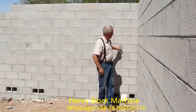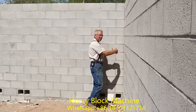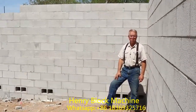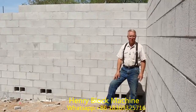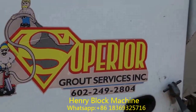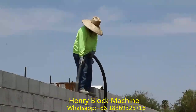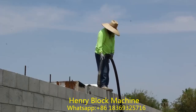So in this corner, the strength of these 2 walls to resist overturning is coming from the corner. I mean, you can't turn this wall over because this wall's tied into it and vice versa. But by the time you get down to the middle of a 550-foot wall, you are a long ways from the corner, and the strength needs to come from somewhere else. In this case, the strength is not coming from the mortar. The strength comes from the grout. The grout is the 3rd mix design, the 3rd recipe. And it is stronger than the mortar, not as strong as the footing, but plenty strong for what it needs to do. And what it needs to do is fill every 40 inches.